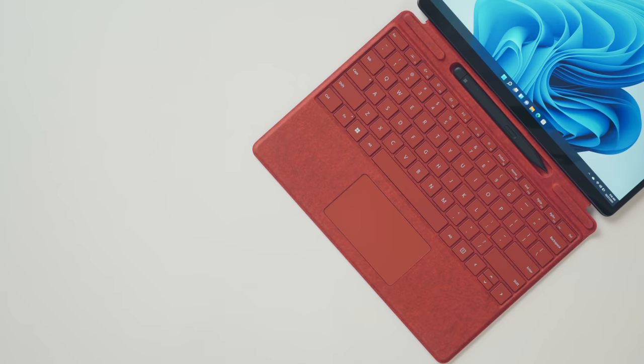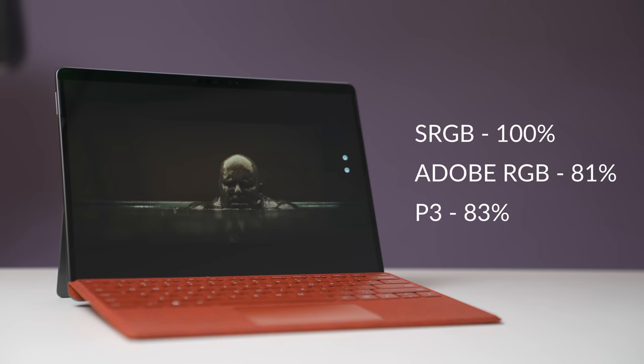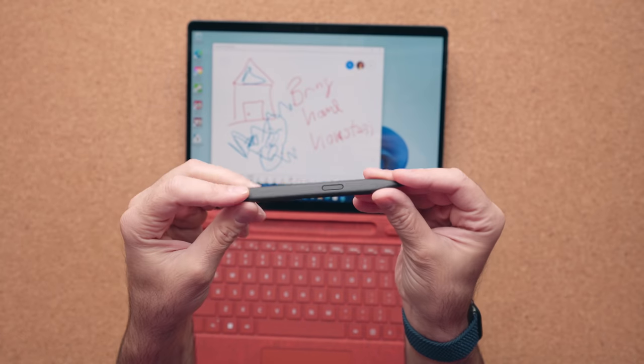For 2-in-1s, I've got to give it to the Surface Pro 8. I know it's expensive and overpriced in some ways, but it's the best one on the market. It's one of the only 2-in-1s with a 120Hz display, and once you've used a high refresh rate display it's really hard to go back to 60Hz. Pair that with good color accuracy, the 3x2 aspect ratio, a bright screen, plus the Type Cover and pen, and you get a great experience. The pen even has a built-in motor so writing on the screen feels much more like writing on paper. If that's out of your range, I suggest the HP Spectre X360 — a 14-inch laptop that also has the 3x2 aspect ratio for good vertical height, looks super classy, has a good amount of ports, and costs less.